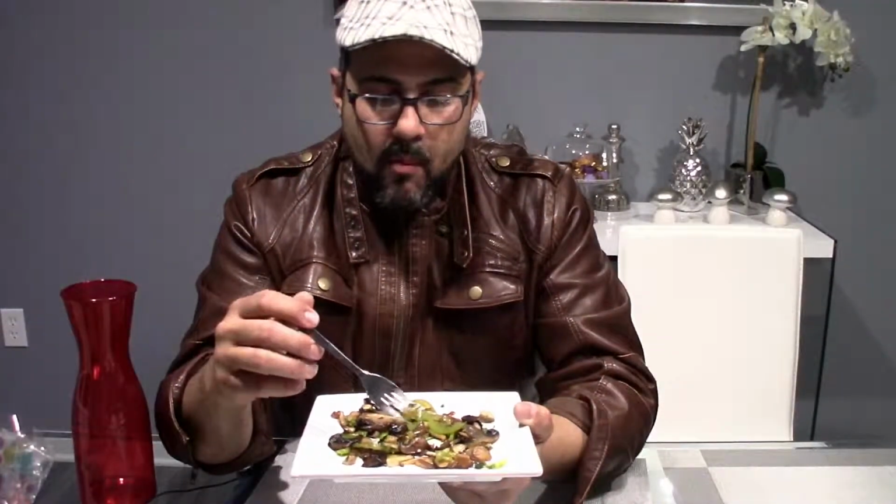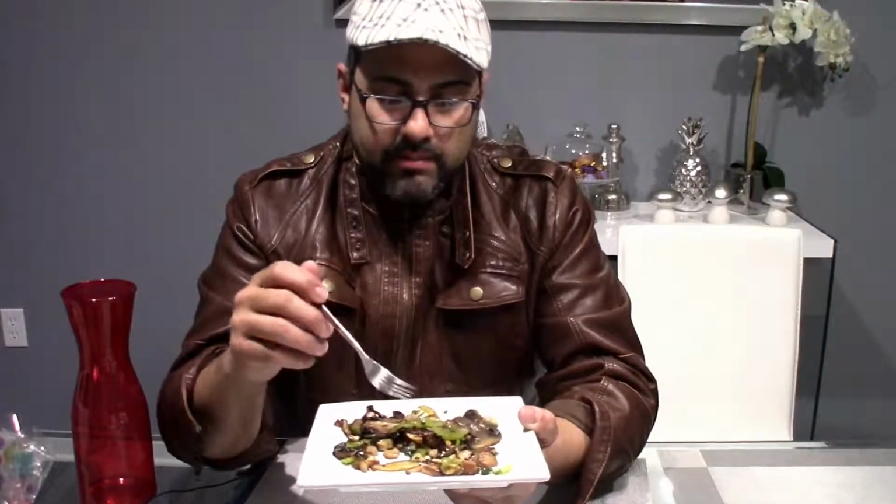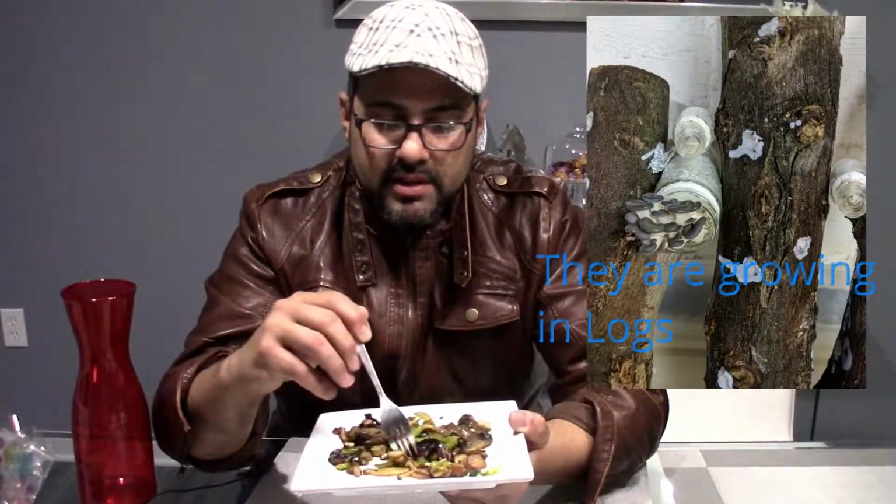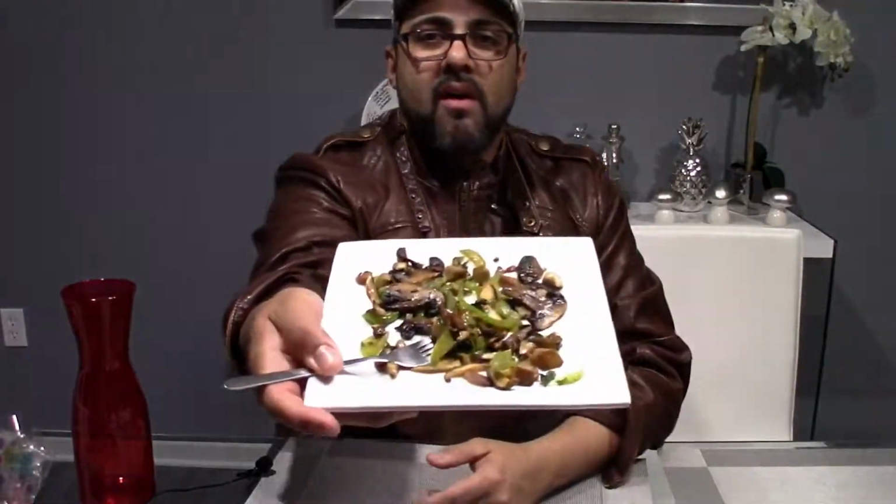Shiitake. The shiitake is so good. We're going to have a lot of shiitakes, Mycogio shiitakes. And of course, these ones that are very, very fleshy, which are the king oysters. So good, so delicious. Just try my recipe if you like it.